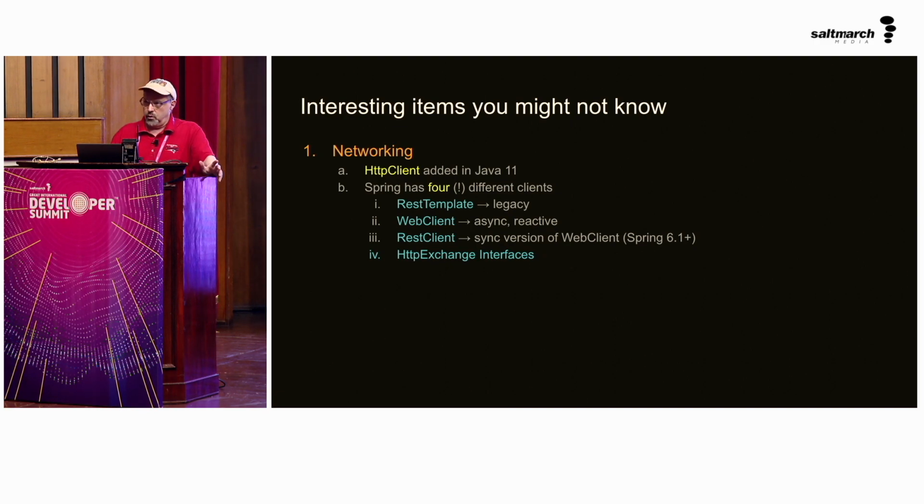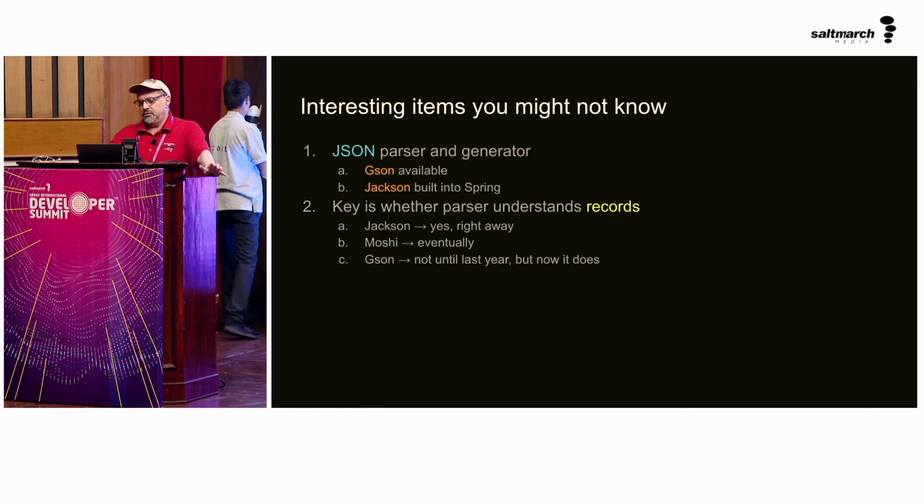Now, in Spring, of course, they have four different HTTP clients, and I'll go over all that tomorrow. But if I do show you an example today, the one I'm going to show you uses those HTTP exchange interfaces. The idea is you just write an interface and put in your methods annotated with things like GetExchange or PostExchange. You set up a couple of beans to implement it for you, and you don't have to write any of the associated code. It's really slick. So I'll show you that a little bit today, and I'll really get into that tomorrow if you're interested.